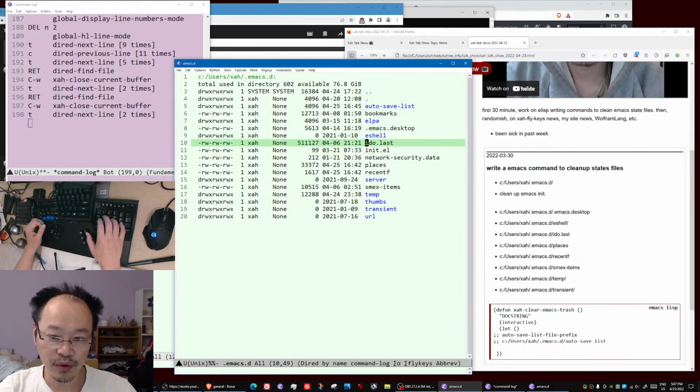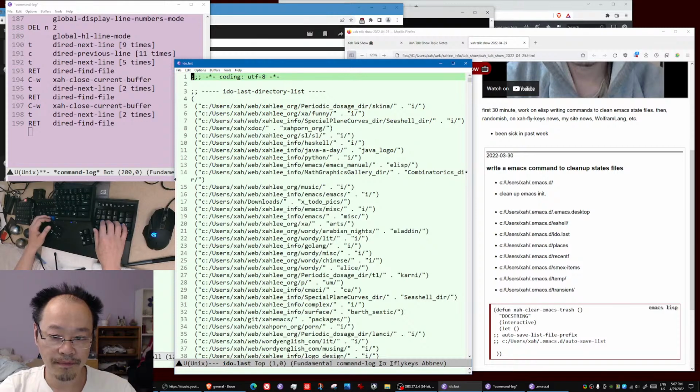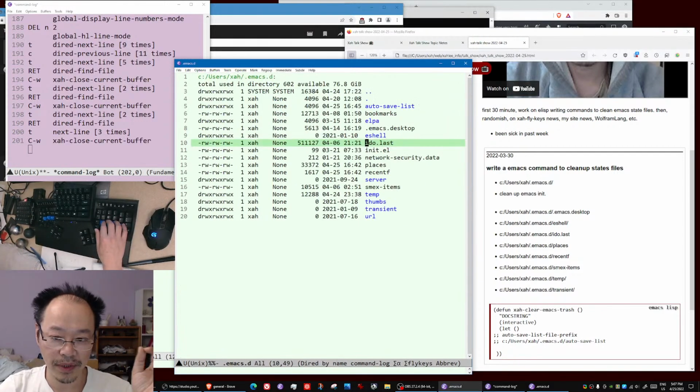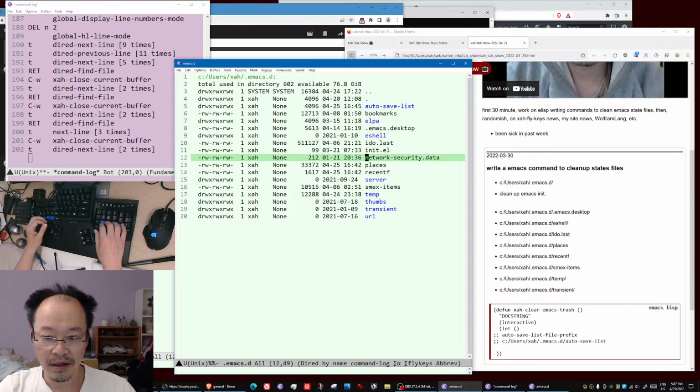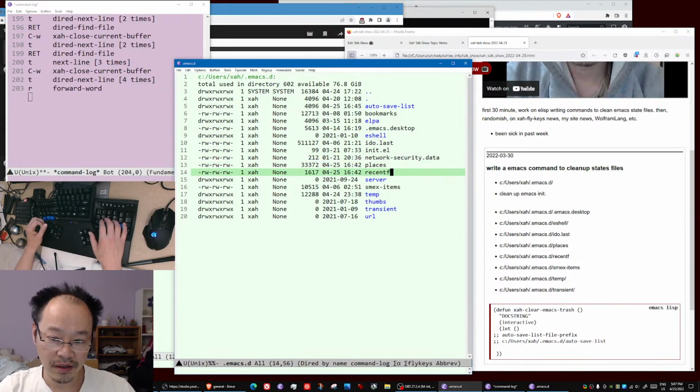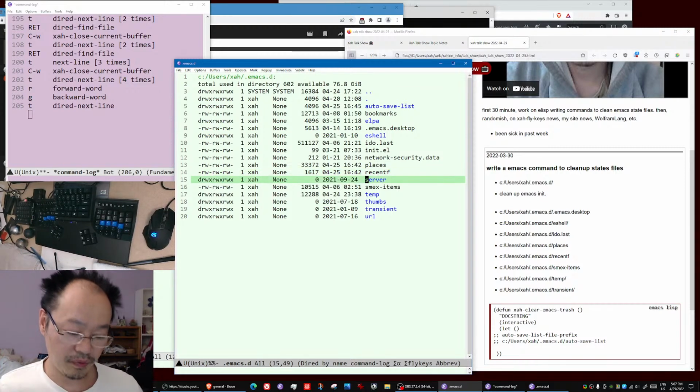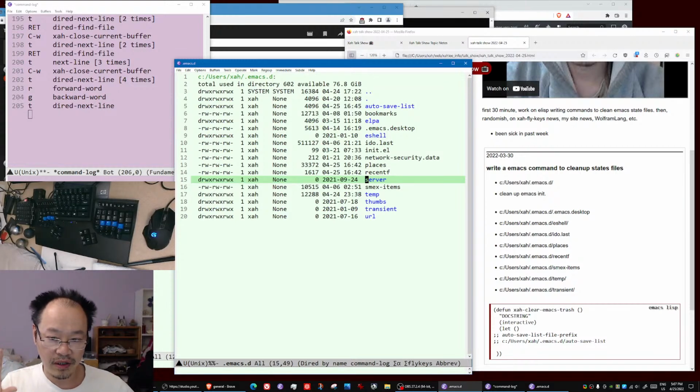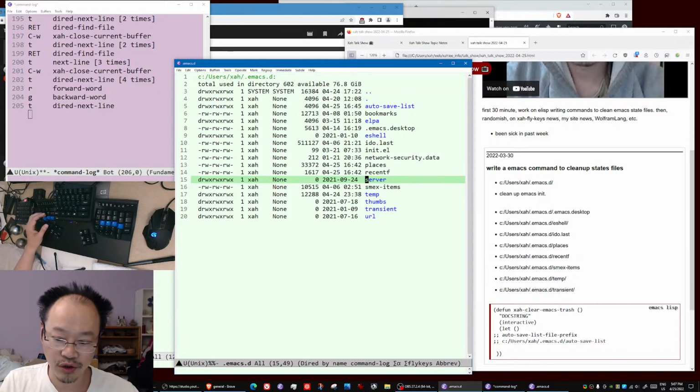Then there's ido. Ido is a mode. So it records several information states of your Emacs. They are convenient features. And recentf, which records recently opened files. And so sometimes you want to remove all these trash files. So we are going to write a command from scratch that you can call, and also give it a key.